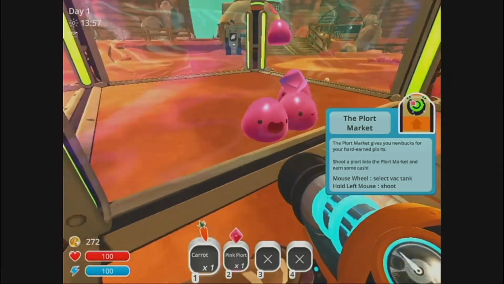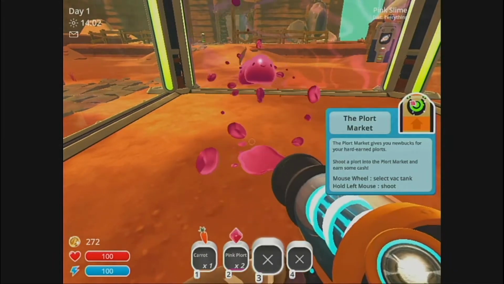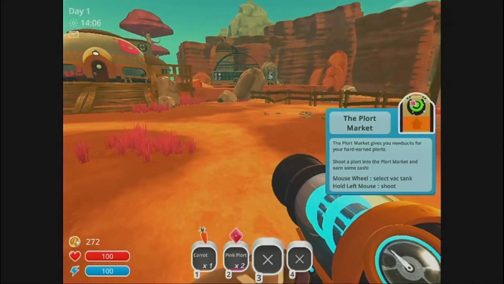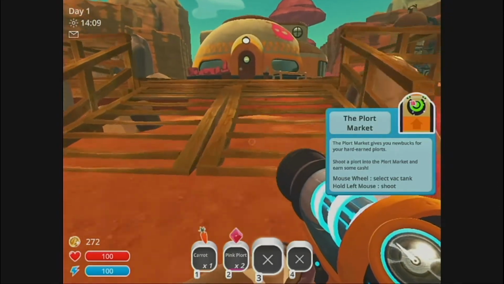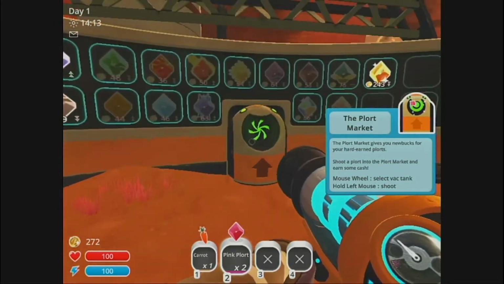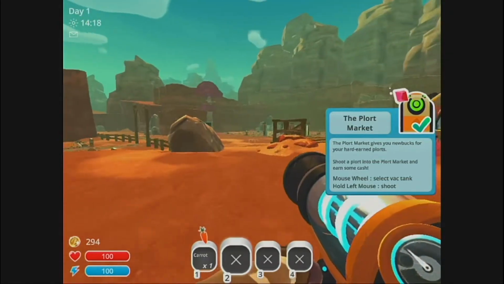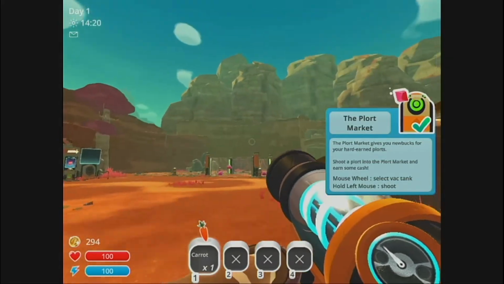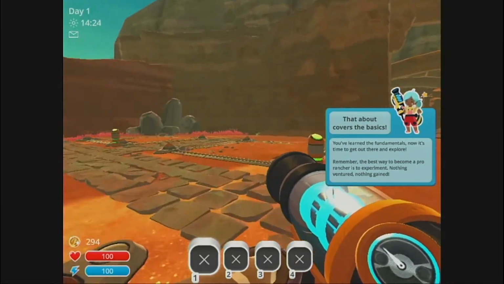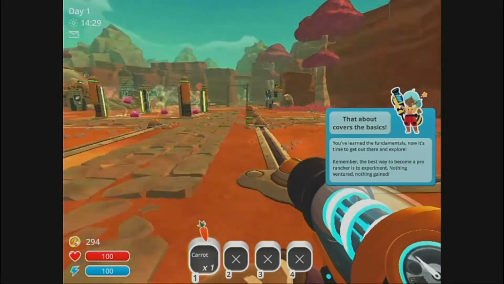So the plort market, which is the thing we looked at before, gives you new bucks for your hard-earned plorts. Shoot a plort into the plort market and earn some cash. Tutorial really should be tied to what you're doing. So that's what, 22 more? And I got one more carrot. Oh, that actually arced over the corral. That covers the basics.